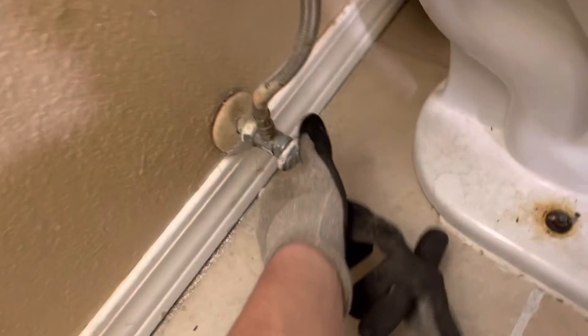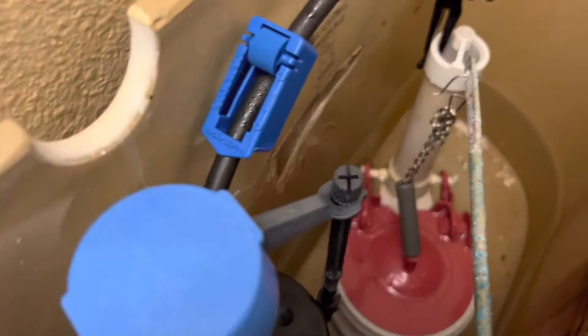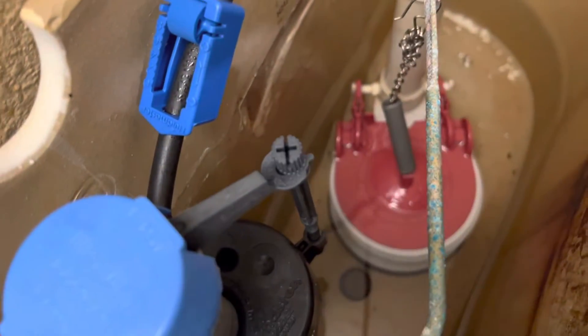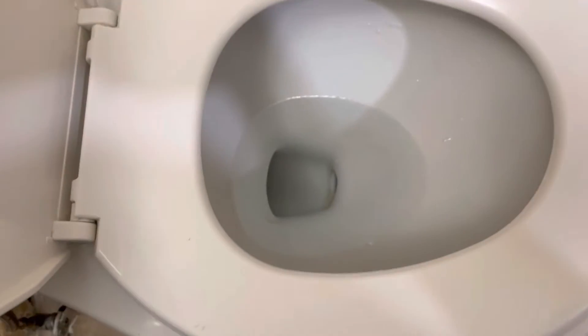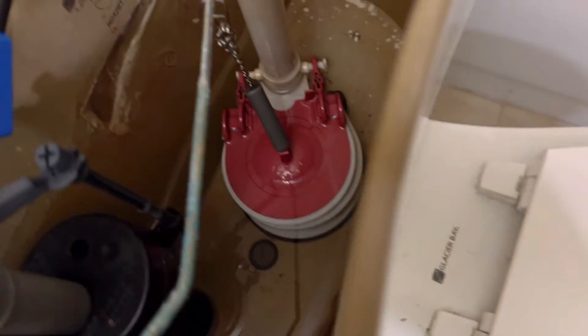For the toilet, once I shut off the valve for the water I flushed it a few times. As you can see, it's pretty empty down there — although that's not fully empty, so I'm going to take a lot of that water out. Trying to pull this toilet off without removing that water is going to cause problems, because the water is going to slosh everywhere. Also good to soak out the water from inside the toilet — a little nastier, but it'll definitely make your job a lot easier.